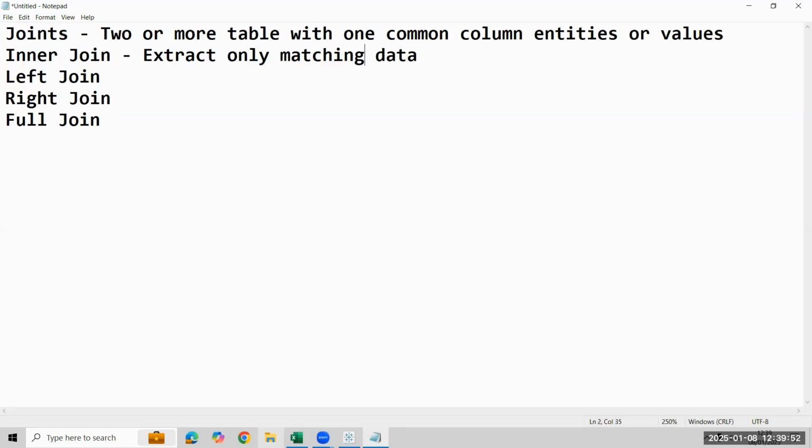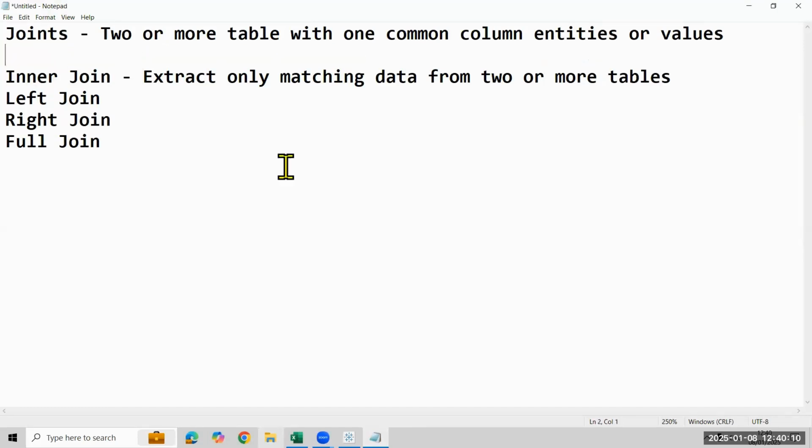Inner join will only extract matching data from 2 or more tables. This is the first condition you have. So please make a note one by one so that it will be very easy for you to understand.